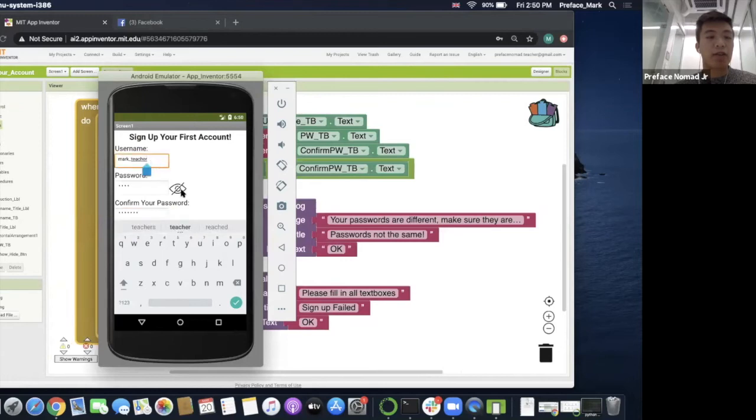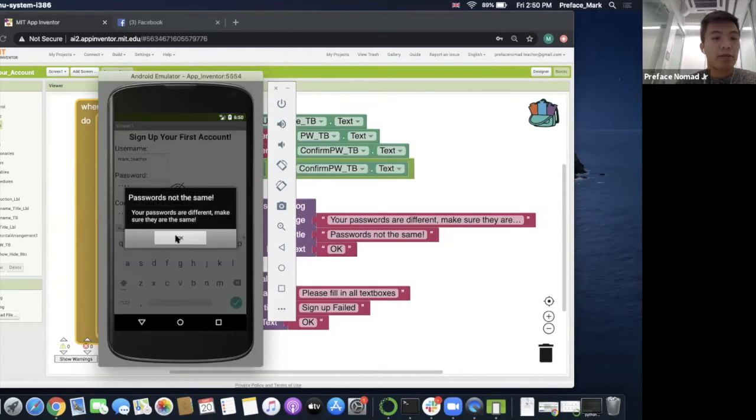So right now I have the username. My password is Mark, but my confirm password here, maybe I'm just going to say teacher, okay? And let's see what happens. So when I press sign up, see, over here it says passwords not the same. So we have to make sure that they're different. So you see in the second part, the else part, it works too.